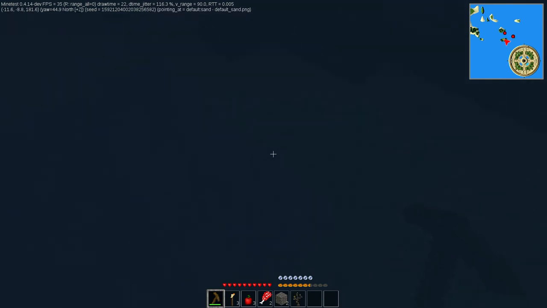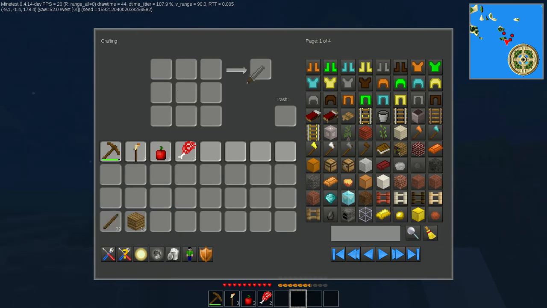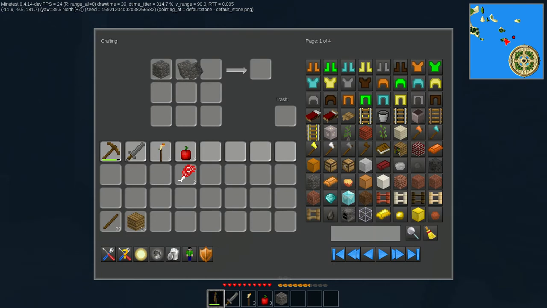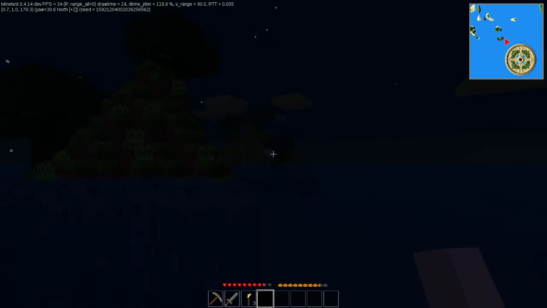There is a sapling. Can make right away a stone sword. That would be nice. And maybe also a stone pickaxe. Okay. Now I'm just killing myself. There goes my food.